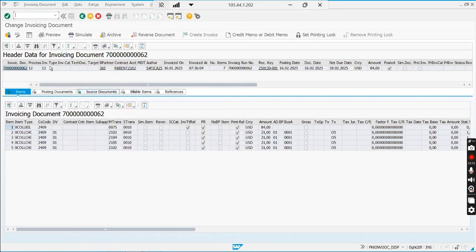It was posted on 18th. I cannot reverse before 16th. So this is retroactive clearing not allowed.